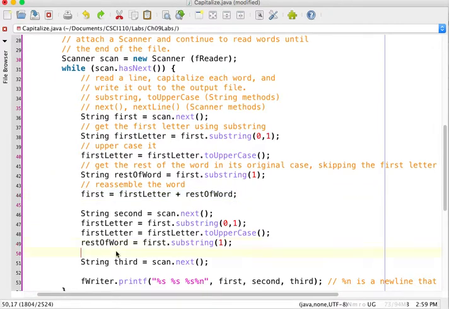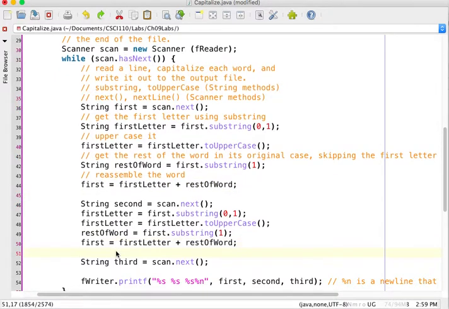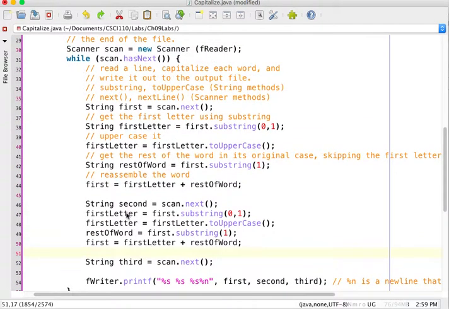So this same set of steps I'm going to do over and over 3 times. And as I said, having it written out 3 times, and seeing where the changes are and which code stays the same, makes it a little bit easier to figure out what you're going to do with your variables in the loop. So everywhere that I was using first here, I'm now going to use second. That's fine. That's fine. That's fine.